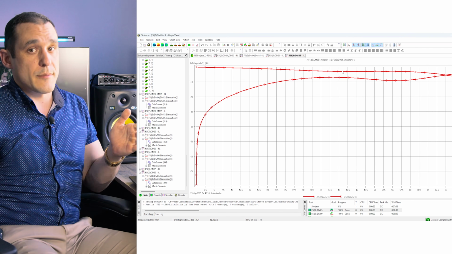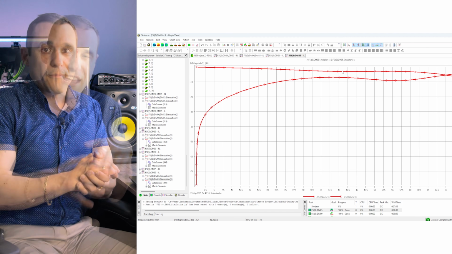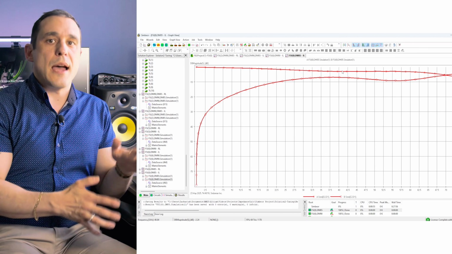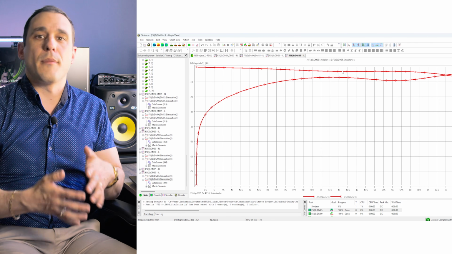You're basically converting some of that differential signal into the common mode, and then it's going to be lost at the receiver. Now, I'm not going to do the same simulation at this time for the strip lines, but you basically will get the exact same results that you see here for microstrips.